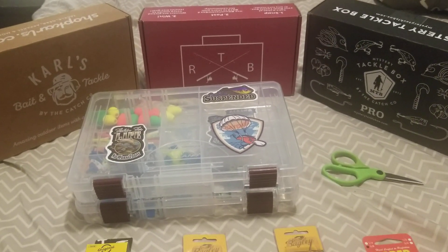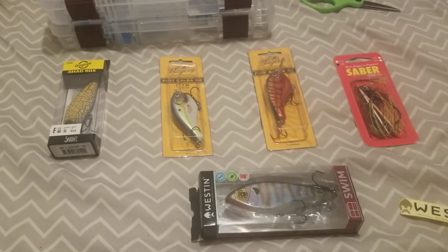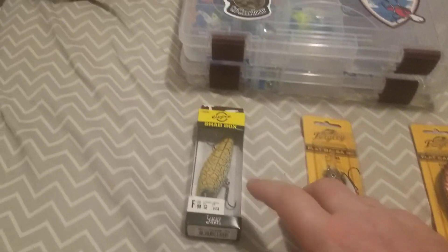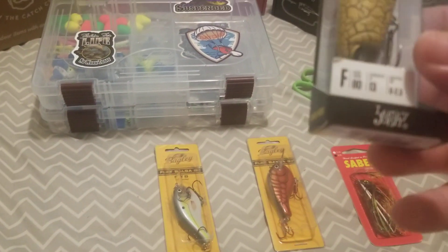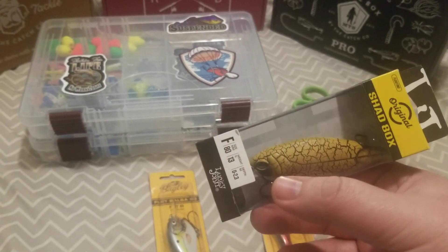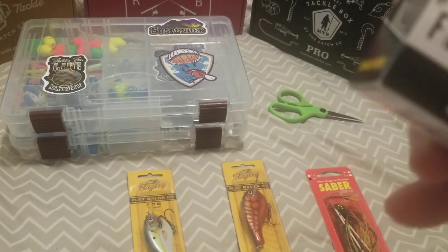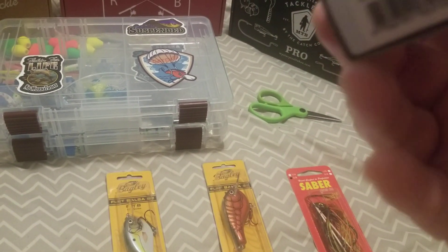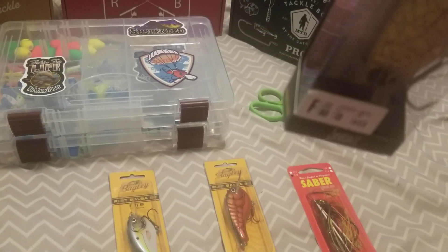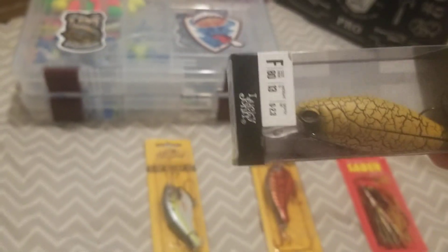Welcome everybody to Davidson Fishing. It's our first video and we got a couple new lures I ordered off Shop Karl's. Right here we got a Luck John — I think they call this a popcorn. Let's see what it says here... I believe it's popcorn. Doesn't say here anyways. I love the paint on it, we'll see how she does.